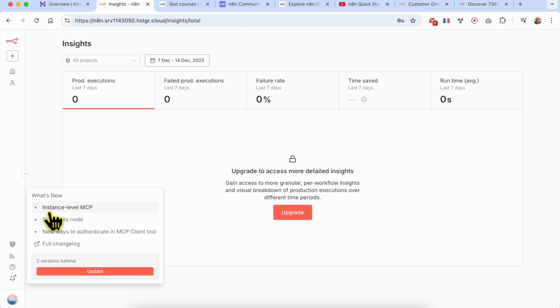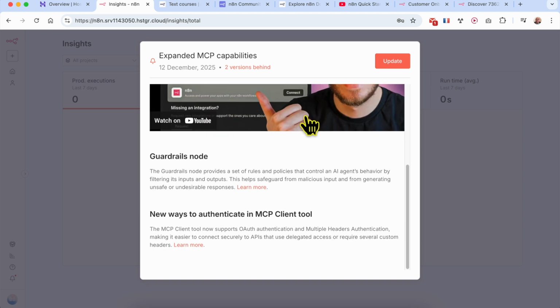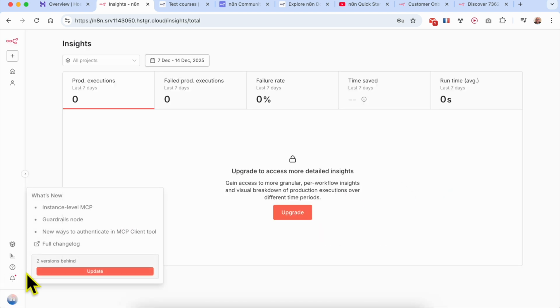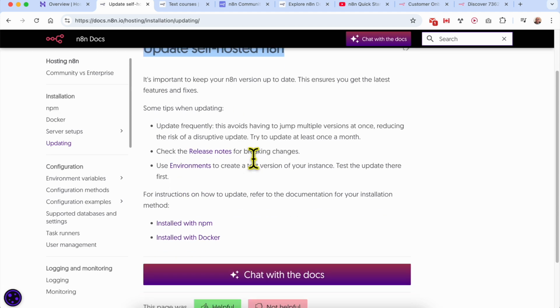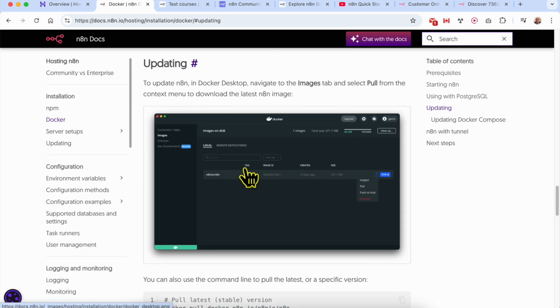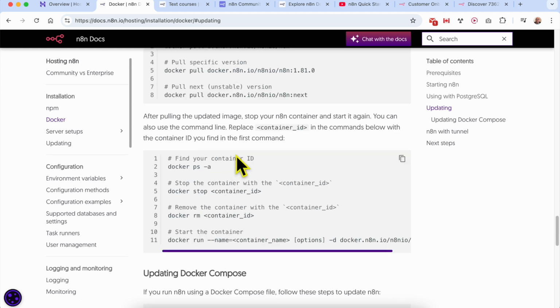As you see now, instance level MCP, there is something new with it. And I am two versions behind. If I click on update, I will be redirected to this page inside n8n documentation, where I can see how to upgrade, how to update my n8n.